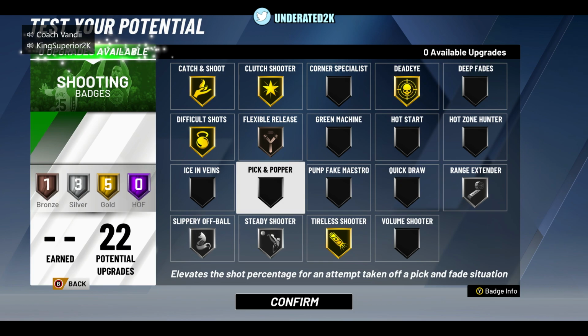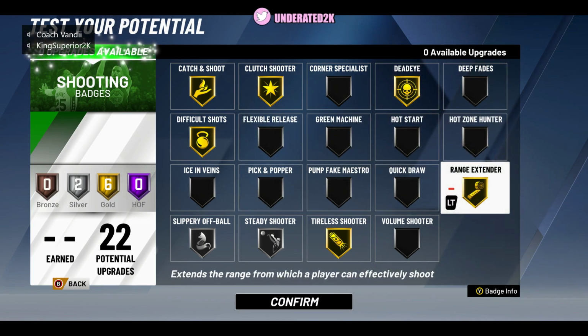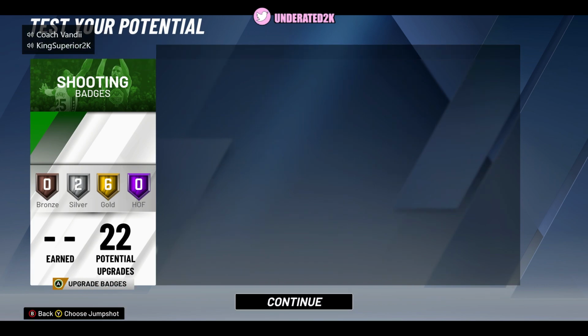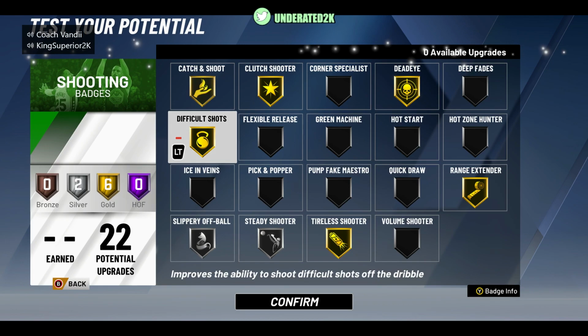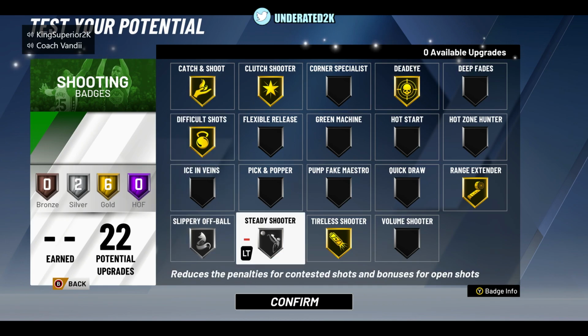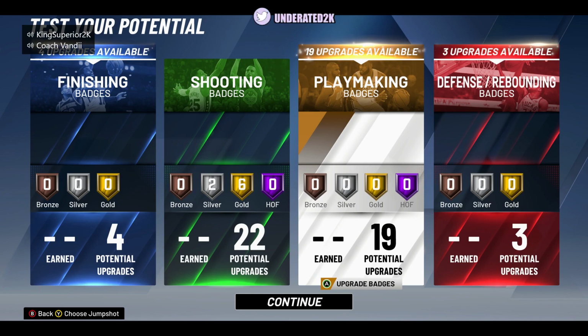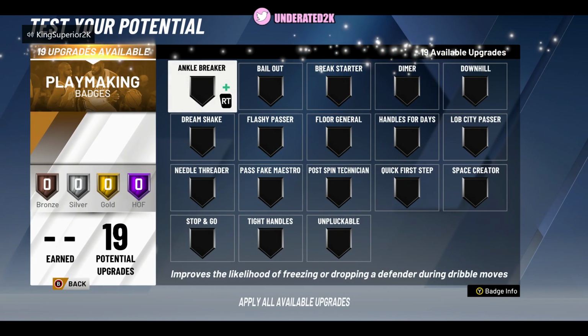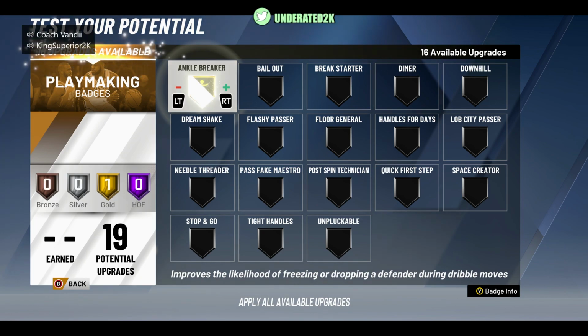And personally, this is just personal preference. You don't have to copy the exact badges that I put on him, but for some of them, like range extender, I also decided to put that on gold, only because he shoots from damn near half court, and if you actually stood on an NBA court, you know damn well that's deep as hell. So range extender is probably like limitless range, it's just called range extender. You basically need that on this player.